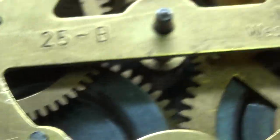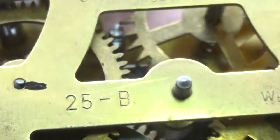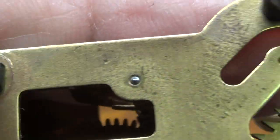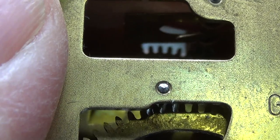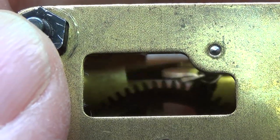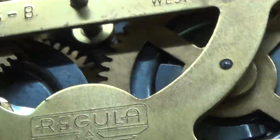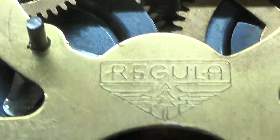Yeah, I don't like that. I want that to be done. And then the third wheel. Let's take a look at that one. No, that's well within limits. That one too. Okay, those are the ones we need to replace. Let's look at the center. Just see what's going on there.